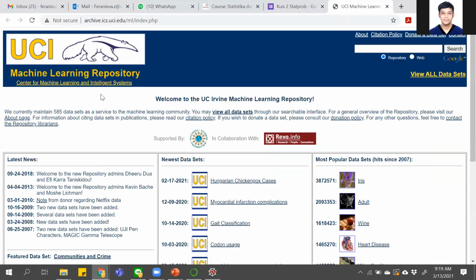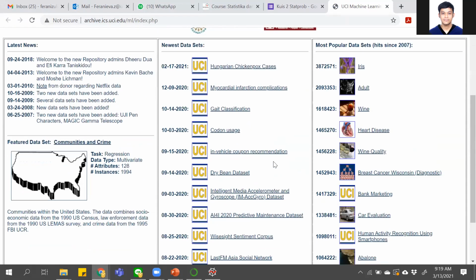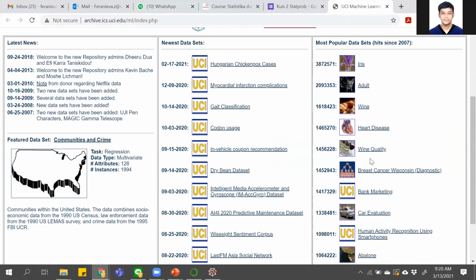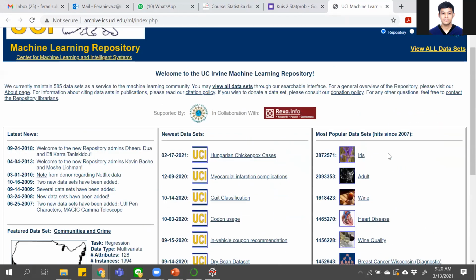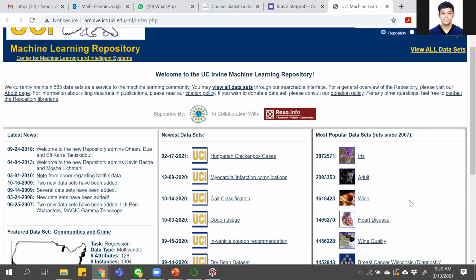Okay, this one. This is the UCI repository. These are some datasets that we can use, because this website gives us so many datasets. So maybe for your research you can also apply your algorithm to this data. Usually when we use these datasets, for example, if we want to validate our algorithm, we can use them. Or for practicing, we can also use them.